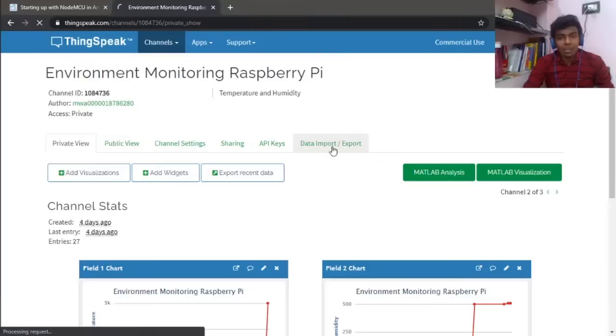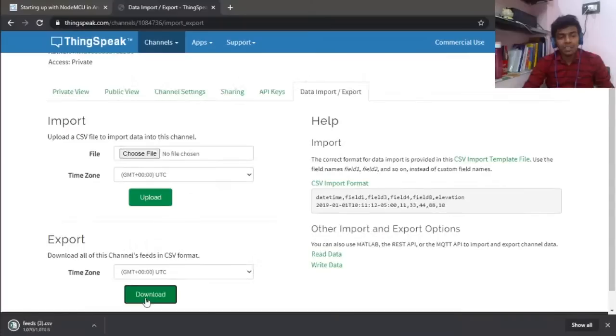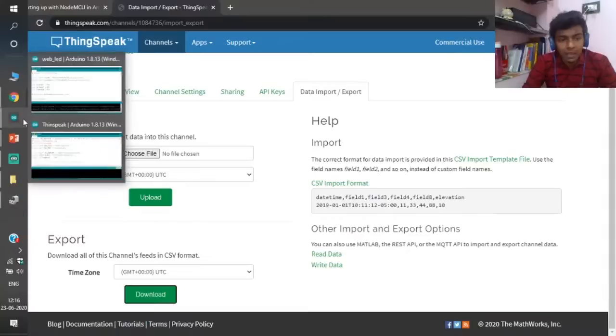There is also another option known as data export and data import. By using this data export method, you can export this data in Excel format. Why? Because in every field or monitoring setup, they take the data manually and put it in columns in Excel format. Instead of that, by using this ThingSpeak Cloud, we can export this data in Excel format. This Excel will show you every value in rows and columns. That's one purpose of this ThingSpeak Cloud.